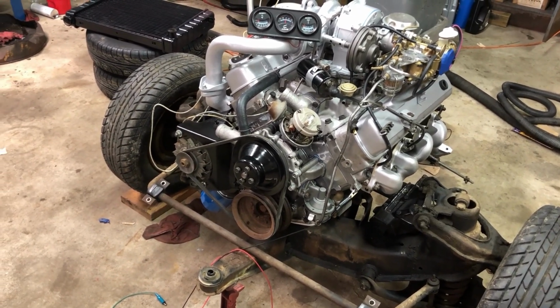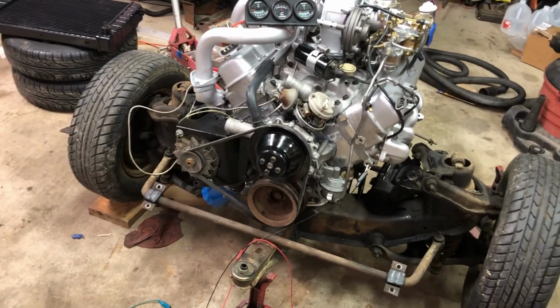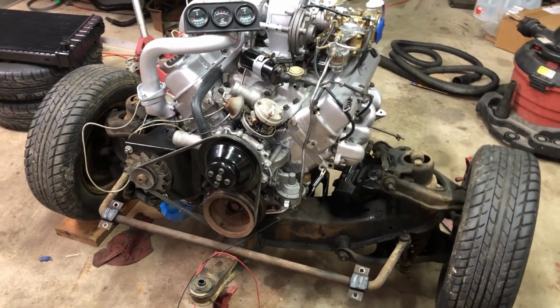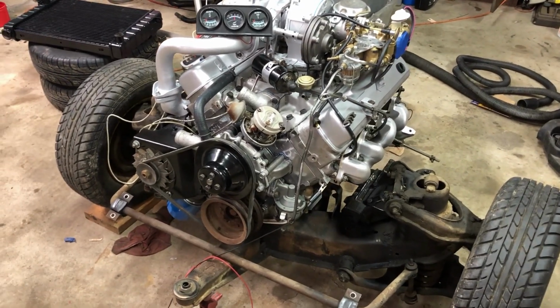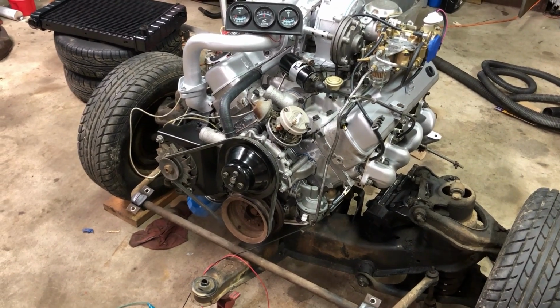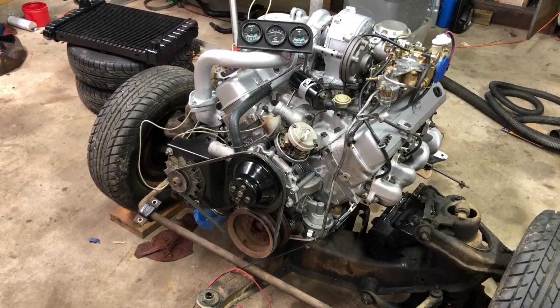I'm probably using just straight water. I'm not gonna use antifreeze to break it in, because I'm gonna break it in right here on the front suspension. I'm not even gonna put it in the car. I'm gonna do it just like this. But anyway, I'll come back when I'm ready to fire it up.